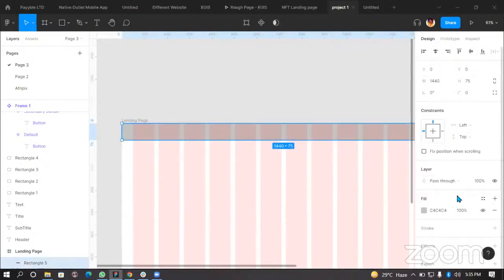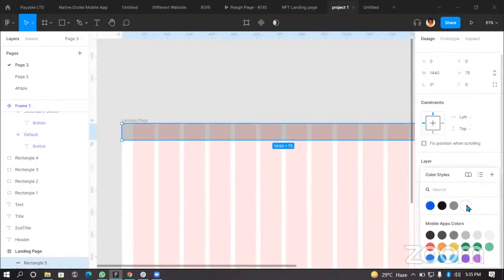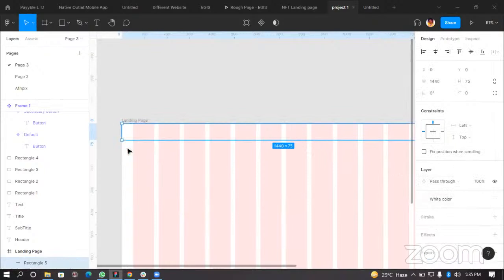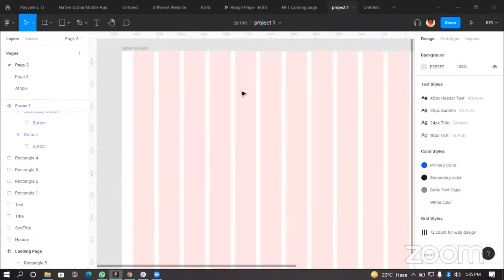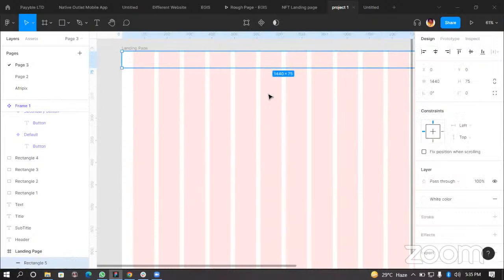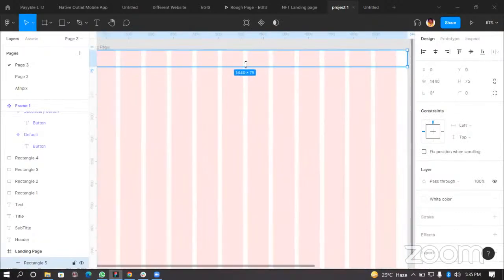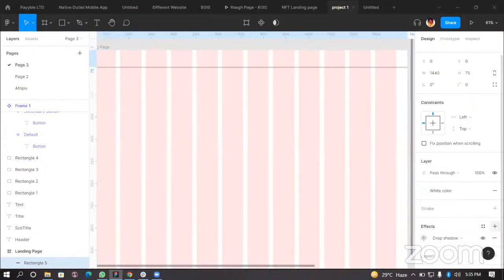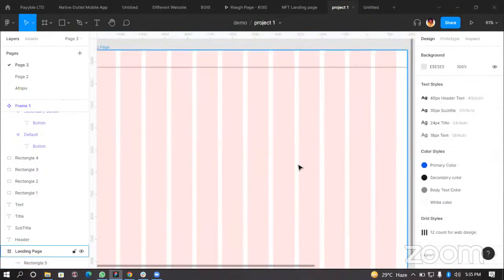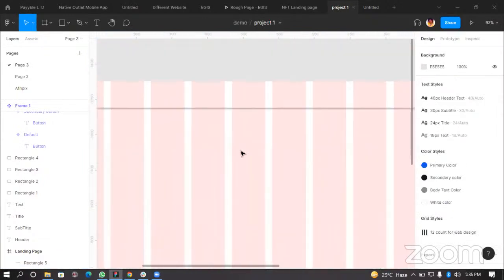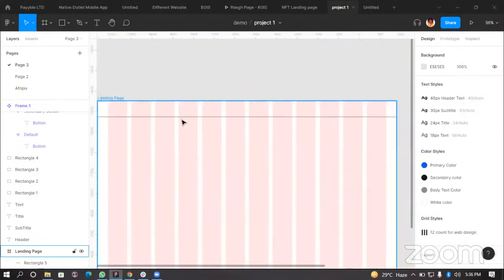And let's change this to white. So this is what we have. And if you watch, the 2 colors have blended. We can't tell where the header is, and we can't tell the hero section. So what we are going to do is click on the header we're trying to create and go to effects, click our plus icon. Then this is going to come out. So it's giving us a very thick line. So we have to adjust it.